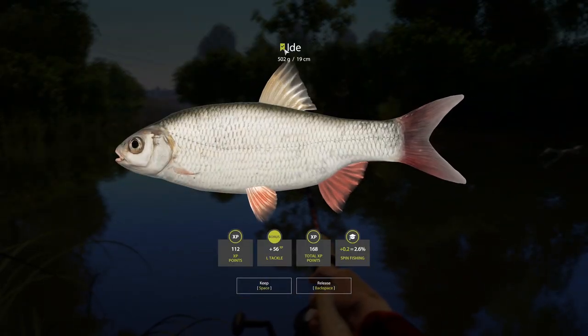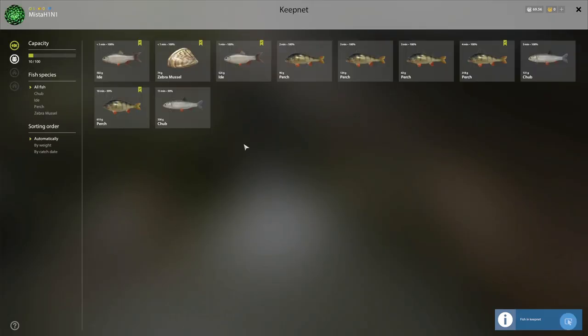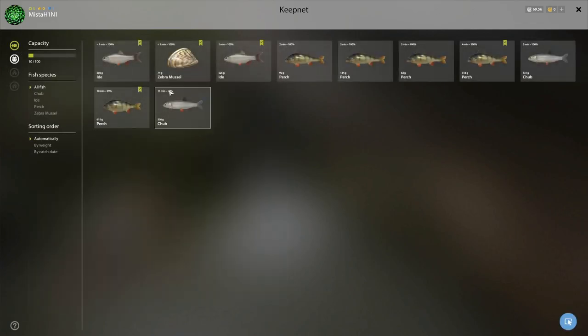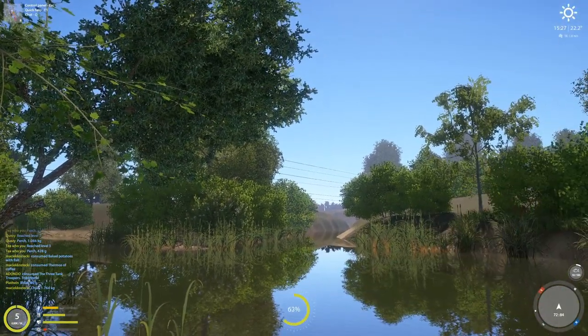I'm catching so many things. Look at this ID. It's whatever, however you pronounce it. Here's another fish. Guess what, guys? Keep net. Zebra mussel. I just caught this. Yep, I caught this. So in 11 minutes, we've caught all these fish, which is amazing.